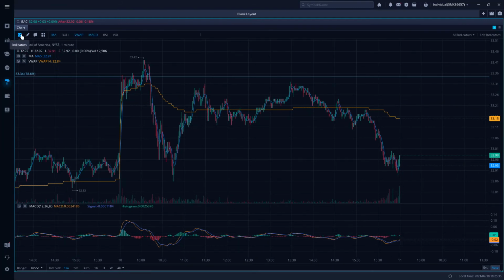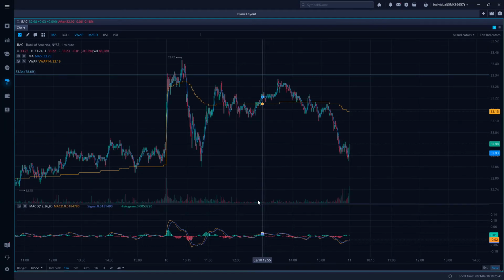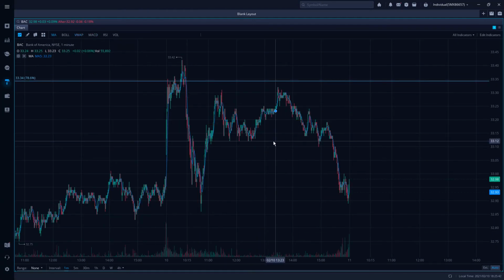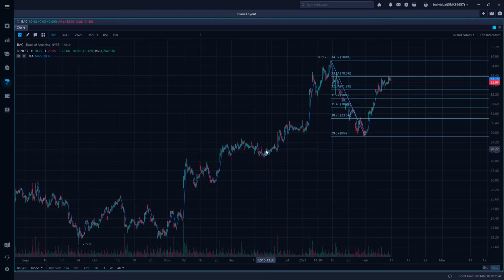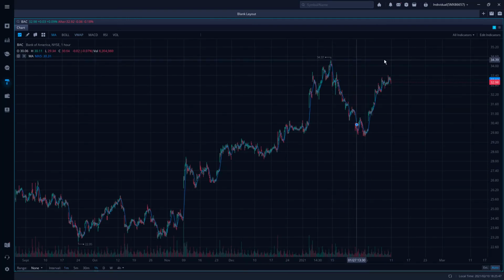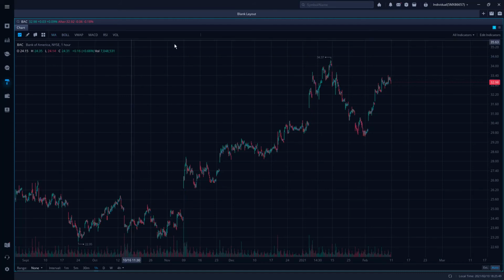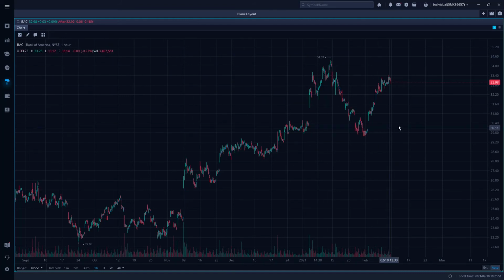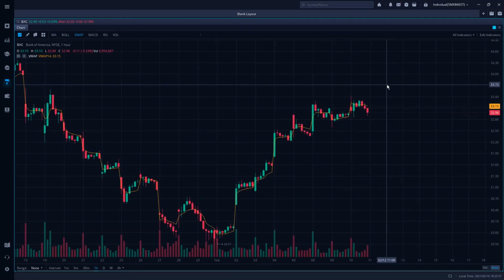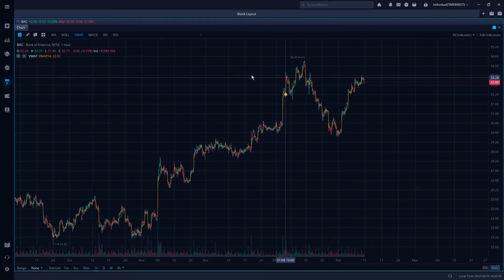So here you have the indicators button. Right now, let's pretend nothing's on, and we're looking at the 1 hour. Let's delete that. Blank chart. So indicators here. If I want to look at VWAP, I put that on. It's a yellow or orange line.